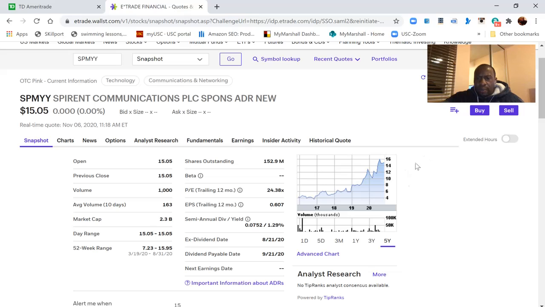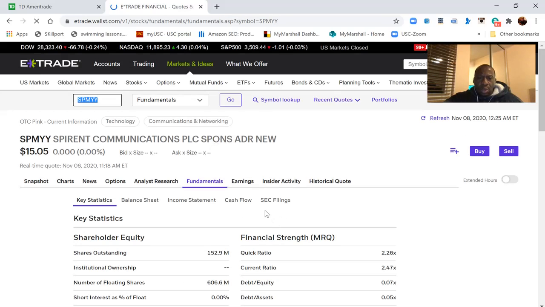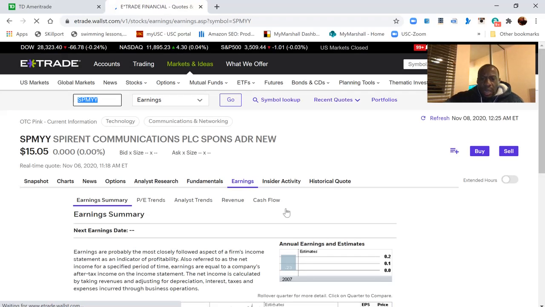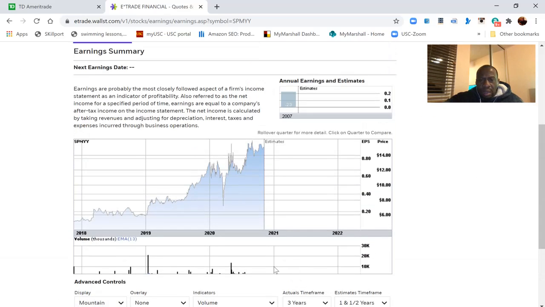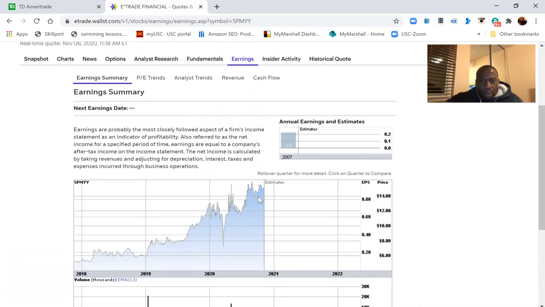This trend line is good, but you also want to dig deeper into this stock. So that's when you go into the fundamentals. Actually, the first thing before you go into fundamentals, you go into your earnings. Earnings right here. And I see that they made money in 2007, and they have been trending upwards the last 3 years as far as their earning is concerned. So the earnings per share has been going up the last 3 years.